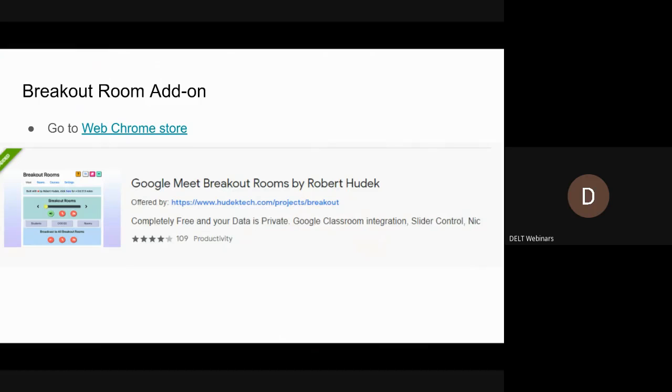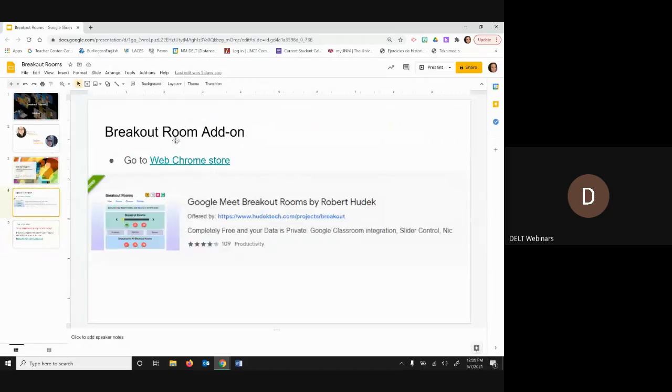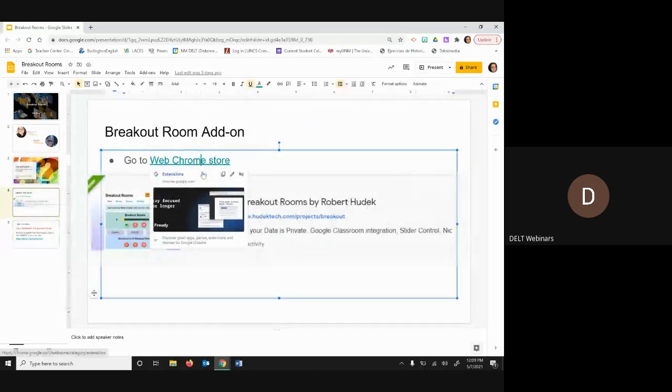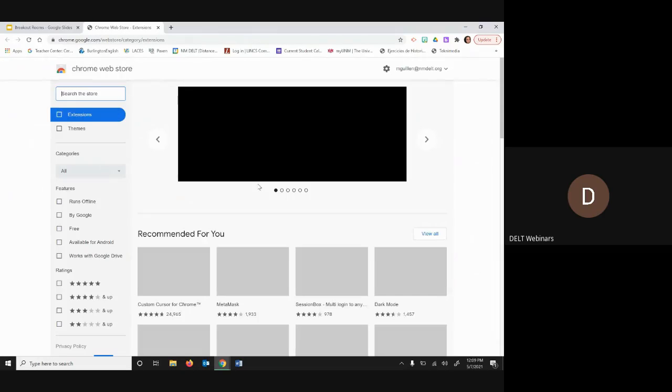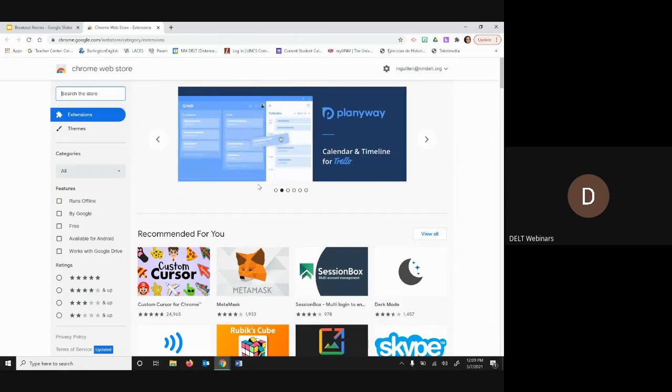The first thing that you would want to do is go to the Chrome web store. So all we're going to want to do is go to your app store, whatever app it is, or the extensions page. So I'm going to go ahead and go there. Oh, excuse me, that is not where I want to go. I'm going to go here to the extensions page. If you're on a Mac or something like that, it would just be your app store. For Chrome, it's going to be the Chrome web page, wherever you're going to find your extension.